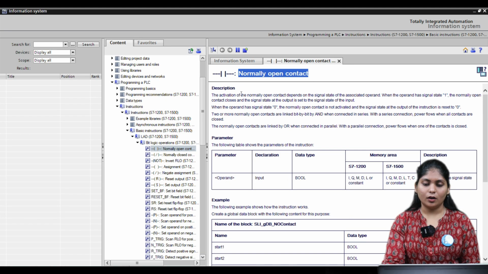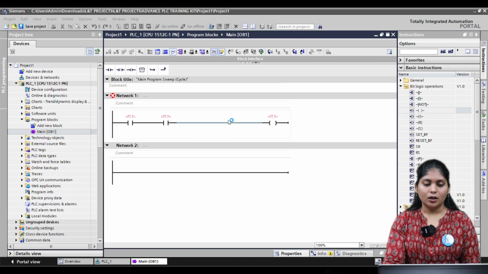Normally open contact depends on the signal state of the associated operand. Close the window. Now here we have to give it an input address.